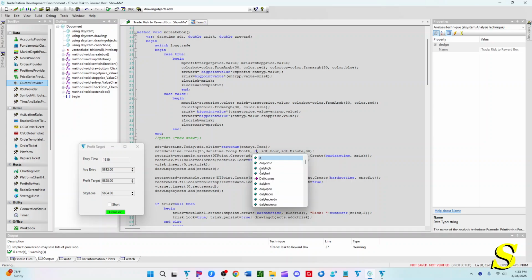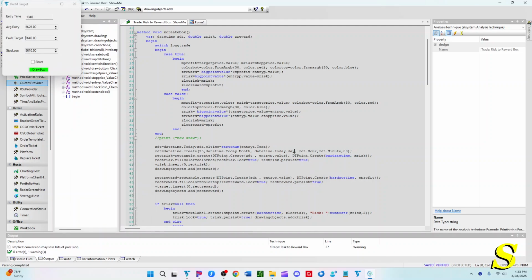But honestly, I don't know what format that puts it in, if that puts it in a string format or a 0 to 12 format. So this would be day.